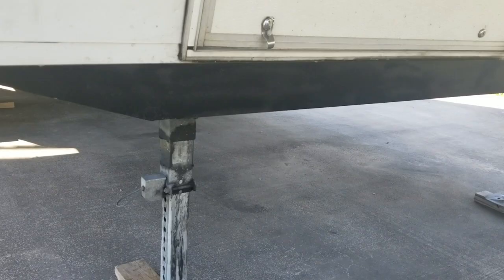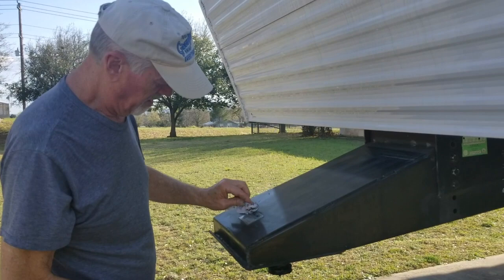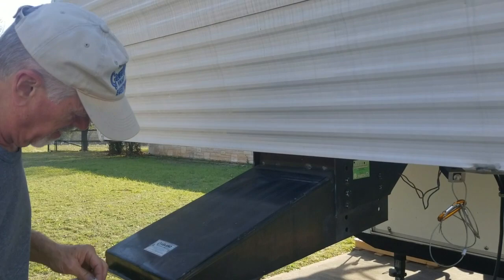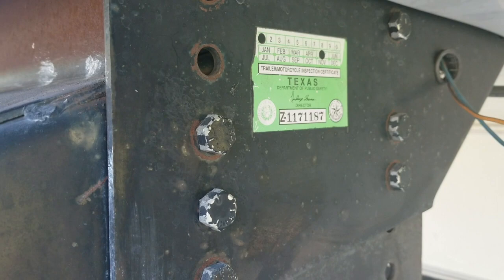Oh well. Gary put a first coat of the black on the front here. That's looking a lot better already. We know so little about the history of this RV. We don't know anything about the people that had it before us or if they were the original owners or not. But Gary just noticed this, that whoever they were, this was inspected in Texas. And we never saw it before this.